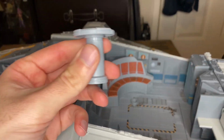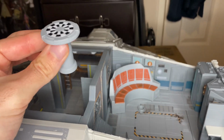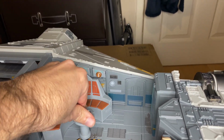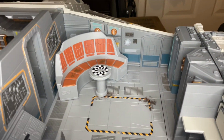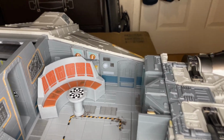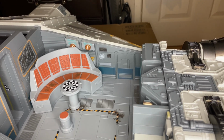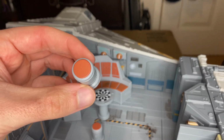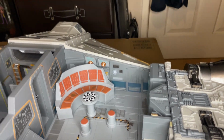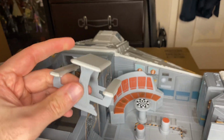Okay, so the first accessory is this little table here, with the games board on it. And I think that's probably going to clip on, it sits on quite nicely there. So that is held down. Everything else by the looks of it is going to be a bit loose. So you've got these little stools here to set down wherever. And then you've got this table by here, which is nice.